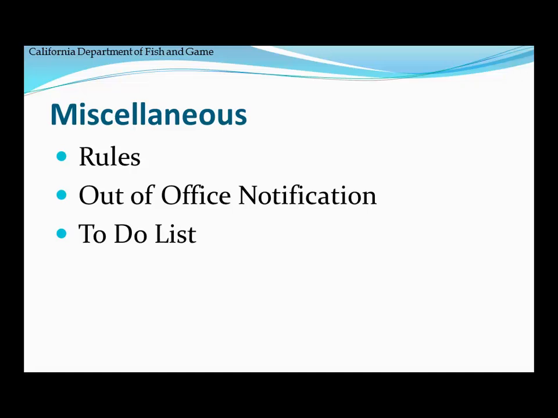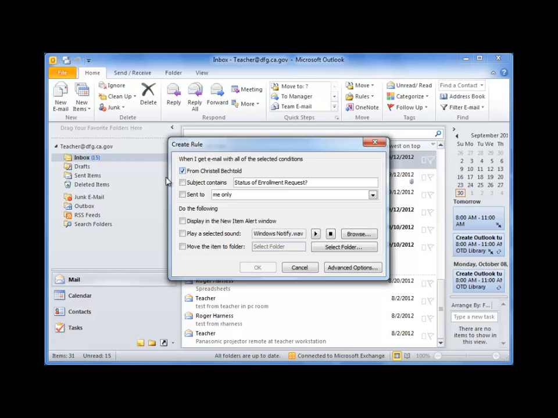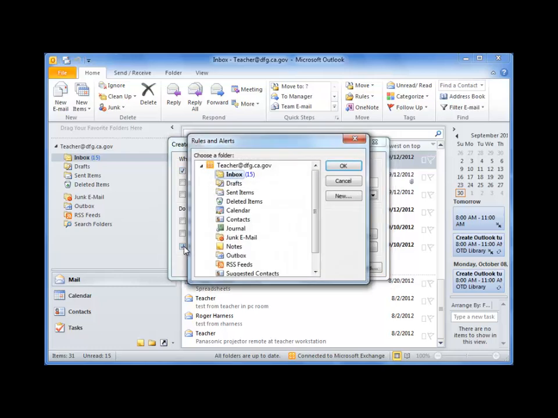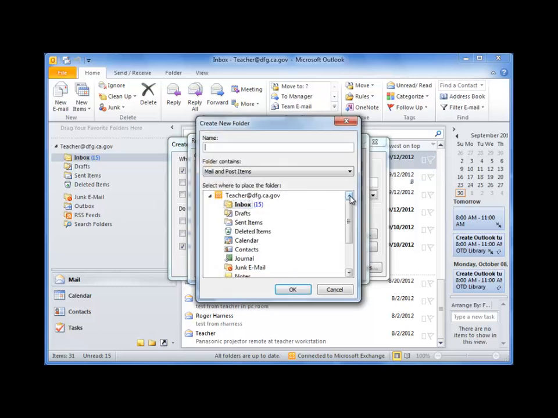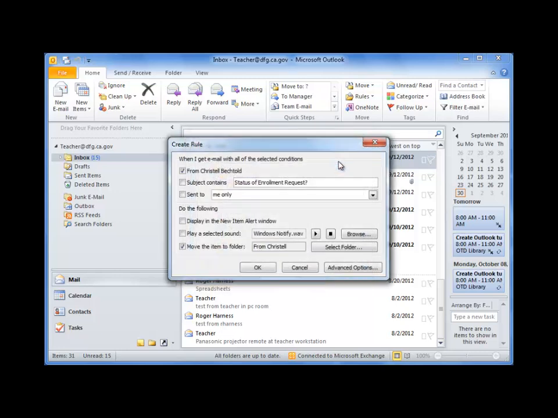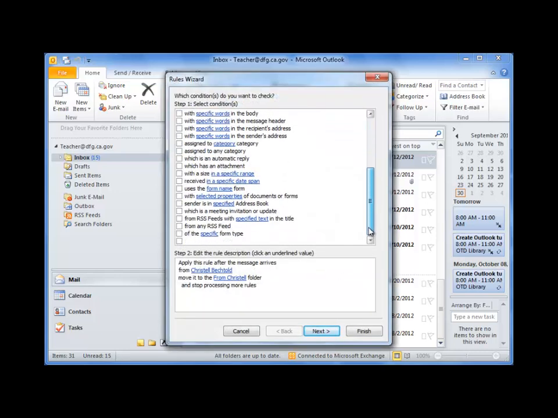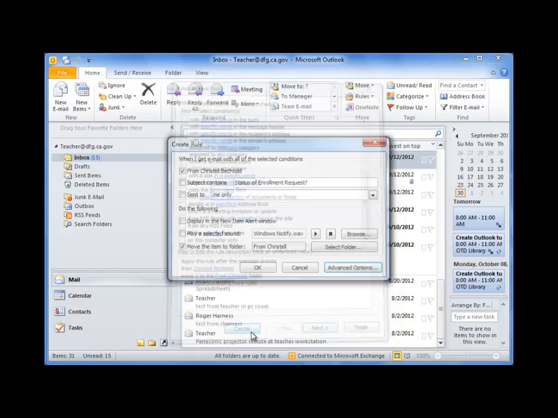From the Home tab, click Rules, Create Rule, and follow the wizard. Click OK when you're done.